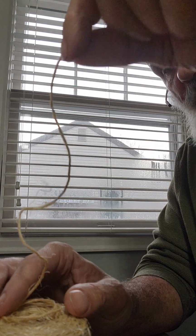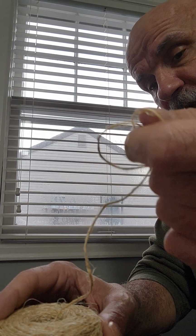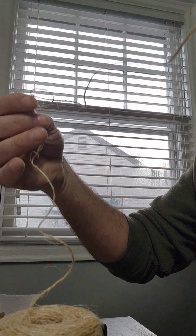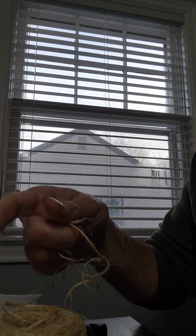Okay. Yes. Pull the string out of your spool here. I've got a natural one. I don't know exactly what kind it is, probably a hemp string. This way it decomposes outside if it comes in contact with the ground. It will just decompose and turn back into Mother Earth, and something else will use it. So just pull out whatever you want, however long you want it. Cut.